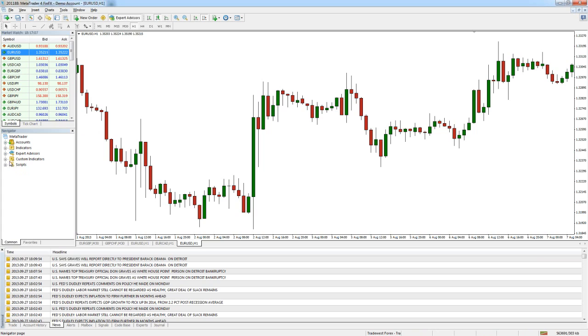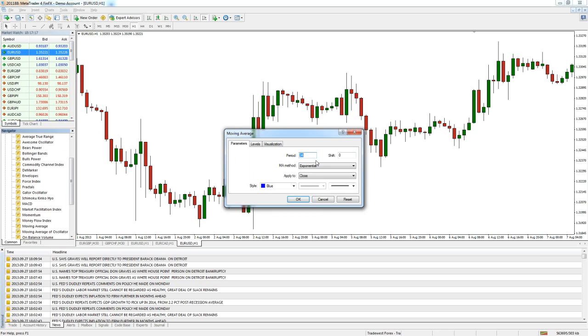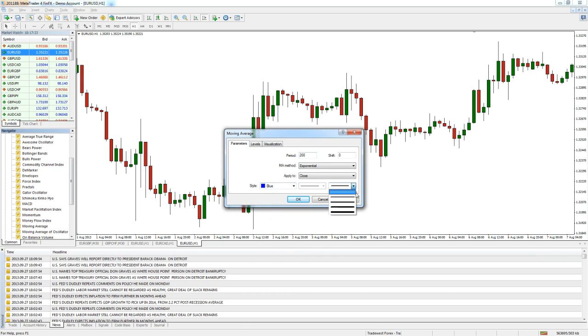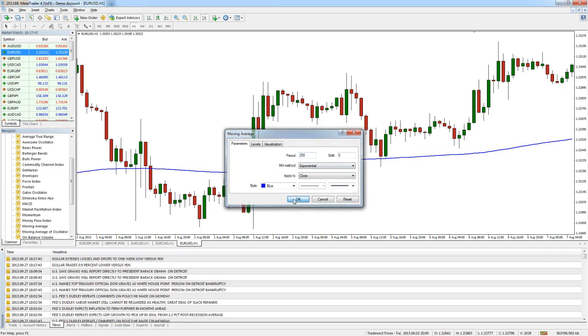So all we're going to do here is go into indicators. Pretty much all trading platforms have this. We're going to go into moving average, and we're putting a 200 EMA on our charts. That's all we need. 200 period, exponential method, apply to close. Okay, and I like to usually make it red or blue or something and increase the line size so it's a little thicker. But you can style it however you want. It's a 200 EMA. That's the short term for exponential moving average. Okay, so we'll hit OK on that.